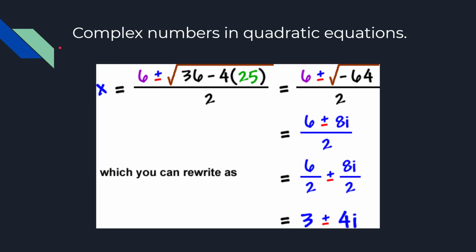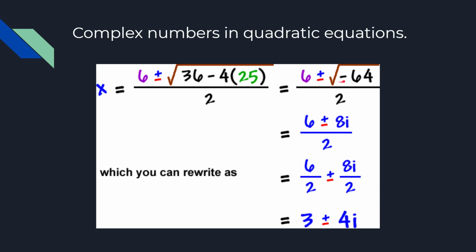So moving on, we get into complex numbers being even more complex with quadratic equations. Now this is a really useful graphic here. x equals 6 plus or minus the square root of 36 minus 4 multiplied by 25, all over 2. Just an application of the quadratic formula. Then you simplify it more and more. You solve it out. So negative 4 times 25, you get negative 100 at that point, and then 36 subtracted from that, well, then you'd have negative 64.